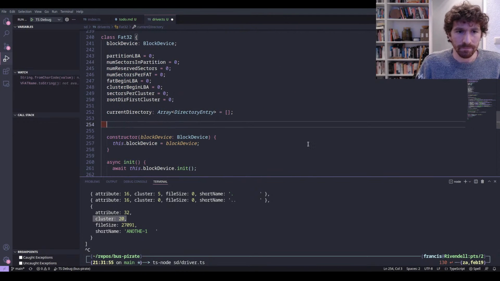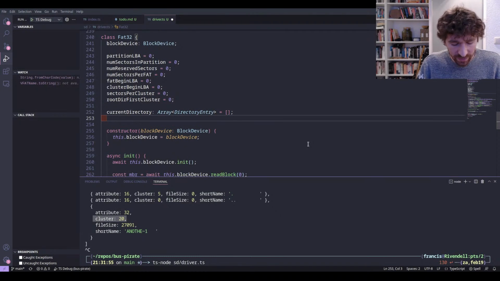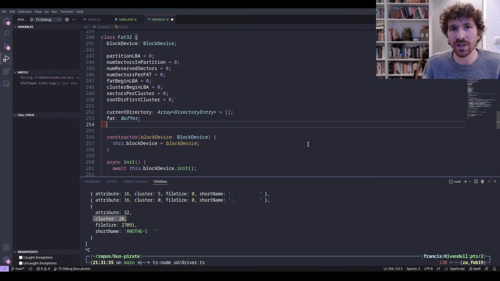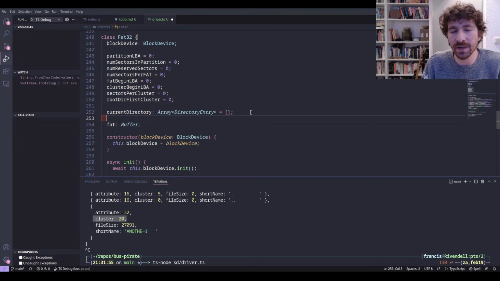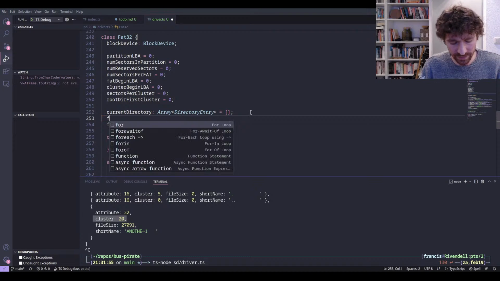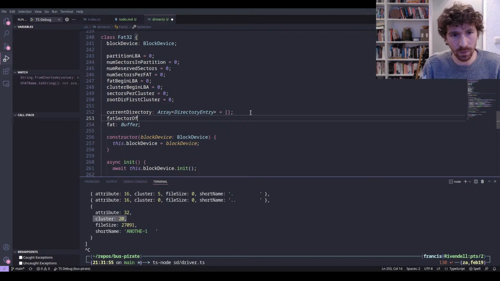We're going to keep track of the FAT, and the FAT's a buffer. It actually makes sense for us to keep that as a buffer. We don't need to process it. We could process it, but I don't think it's worth doing. Let's also keep track of the FAT sector offset, which will start at 0.